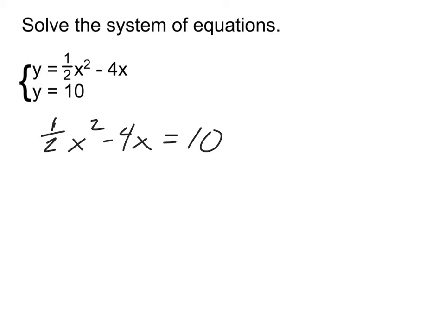Well, yes and no. Technically, you are allowed to take the square root, but if I took the square root of that left side, I'd actually have to take the square root of the whole 1/2 x squared minus 4x, and that would be really complicated to do. There's actually a lot of details in there. I can't just turn it into this. That does not work because of that subtraction between them.